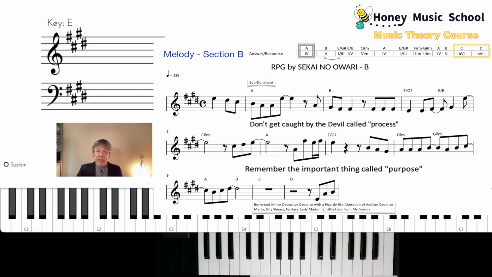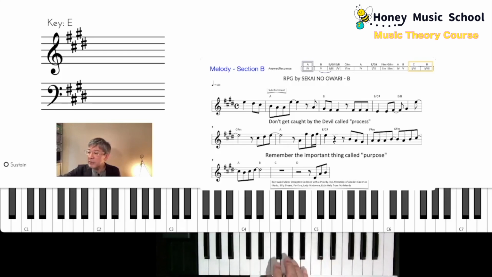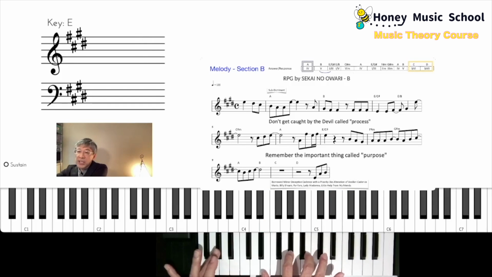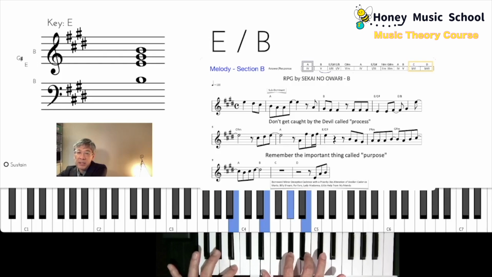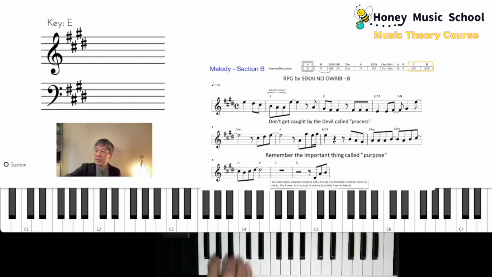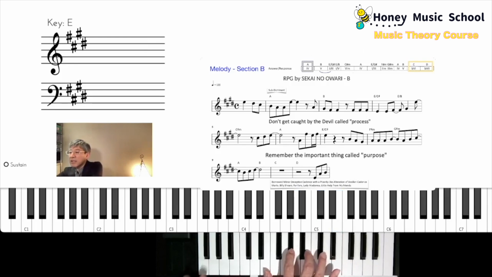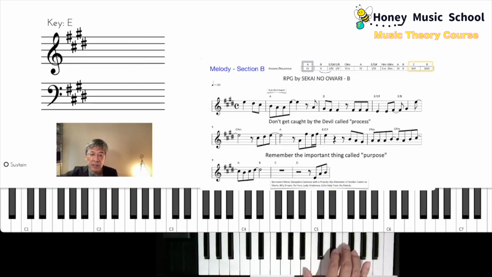As we talked about, it starts with the subdominant. So it really gives you that feeling of going somewhere, but you're not exactly sure if you're going to be further unstable or going home to the tonic, right? So be unsure. More unsure is the dominant, right? And then you can see here, it's an E, but it's E on G sharp. So you can see this bass movement. So that's very effective. And then E is again on G sharp, right? And then this is the borrowed minor deceptive cadence, right? So it just keeps going up.